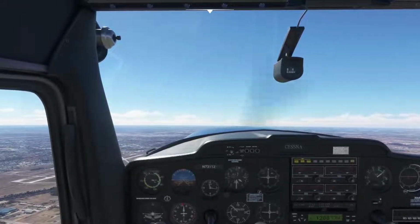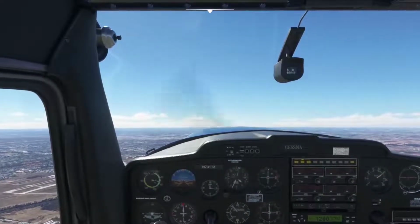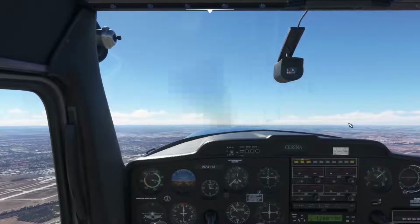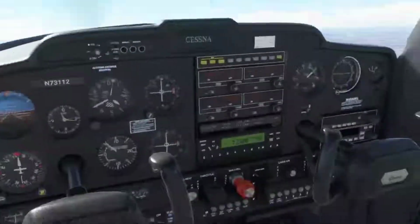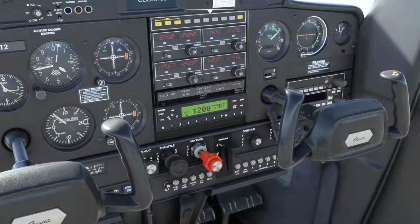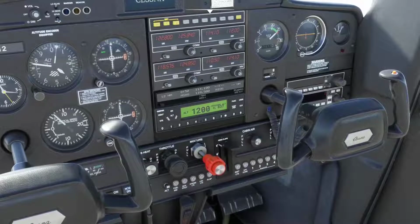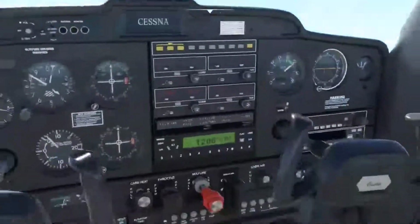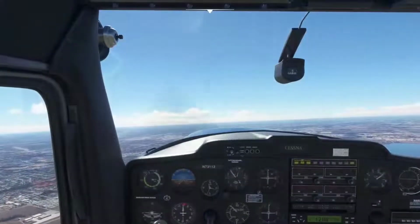Alright, we're at 3,500 feet. We really need to start leaning the mixture out above 3,000 feet. Now, how do we lean the mixture? So, I like looking at engine RPM. And if we move over here real quick, see how we're gaining RPM? And now it's starting to drop. That means we're too lean, so we need to richen up a little bit. And that is how I tell what mixture I need to be at.